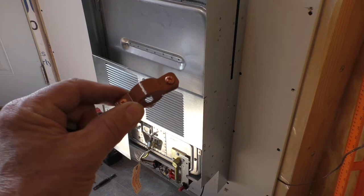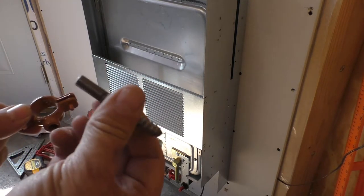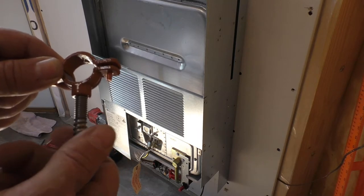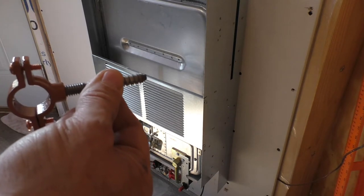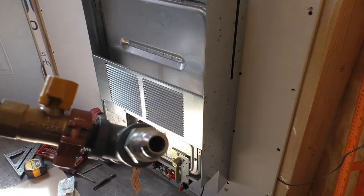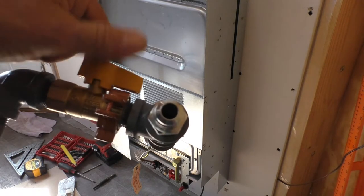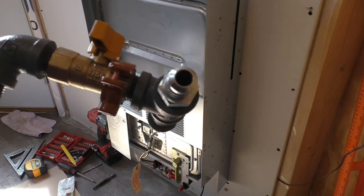Okay, I need to mount our pipe to the wall, so I got a clamp like this, and I found a stud in the hardware items that's got wood threads on one end and threads that match the clamp on the other. So that'll hold it off from the wall and keep everything from moving around. Unfortunately, the clamp doesn't really fit where I need for it to go, but it looks like it'll hold well enough in this position. And it just barely clears the valve. So the valve's functional and that'll hold the pipe in place. So we'll get that installed next.